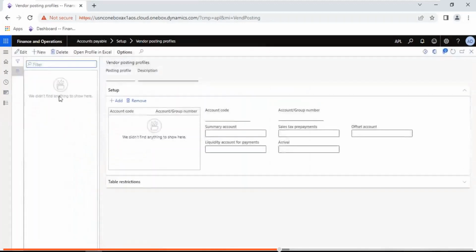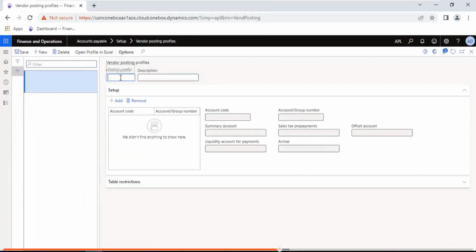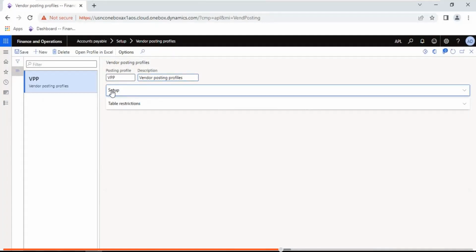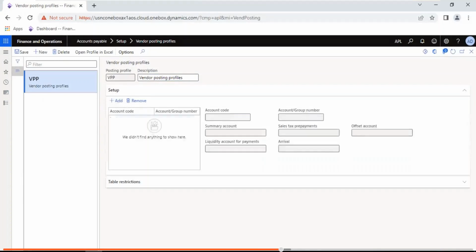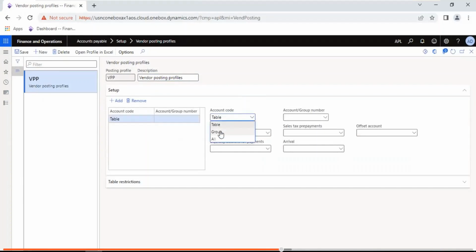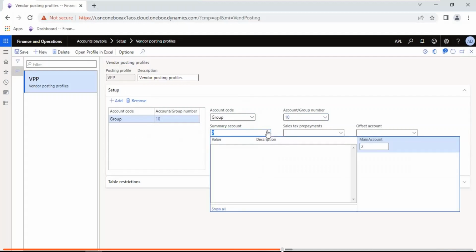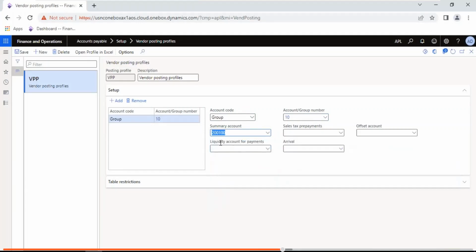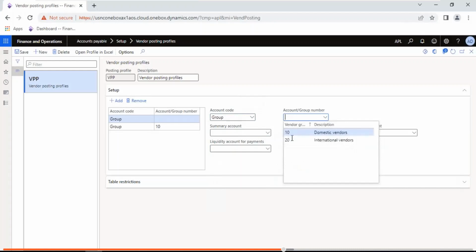We have learned this already, right? Group level, all table level we have mapped. Any doubt in this one? Vendor posting profiles.